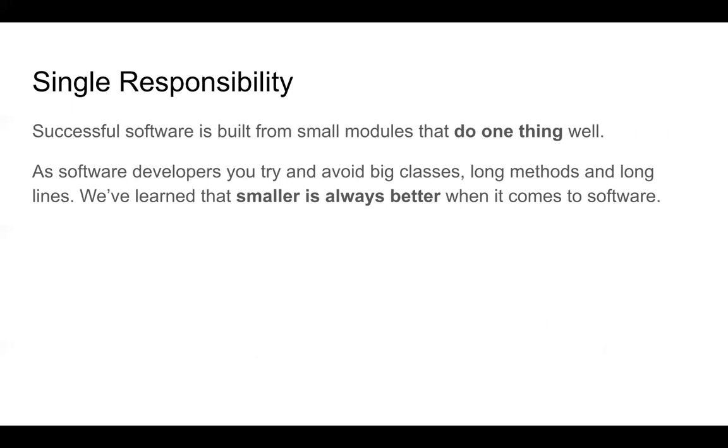So you're going to need to keep the single responsibility principle in mind when you're building your SQL databases. This is just another way you can think about how to build your tables, just that each table should do one thing. It should only keep track of one type of data. If you find yourself storing multiple types of data in the same table, then that's very likely to cause you problems going forward.